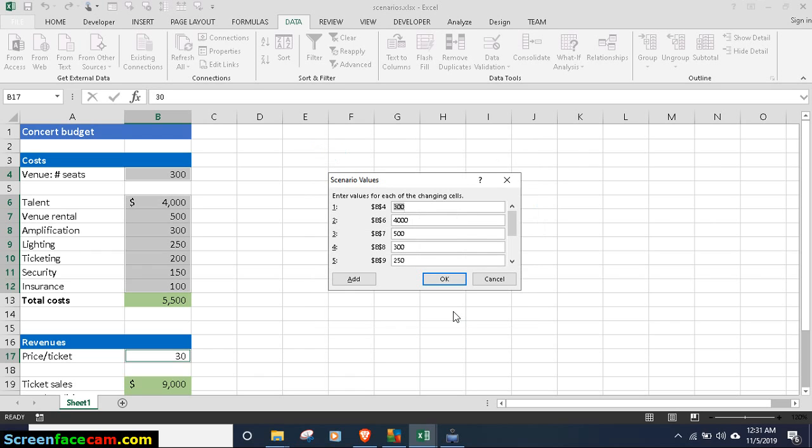When I say okay, now it gives me the figures which are there. If you look at this figure here, it's B4. Now B4 is this one here. So the funny part about it is that it will not write a label. For instance, the B4 is labeled by venue or seats there, but it won't be labeled like that. So you might have to follow it that way.